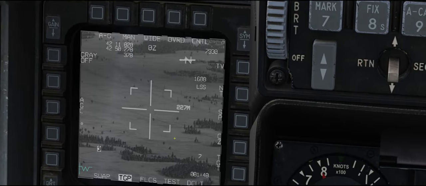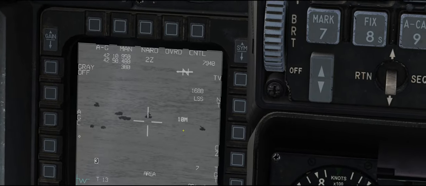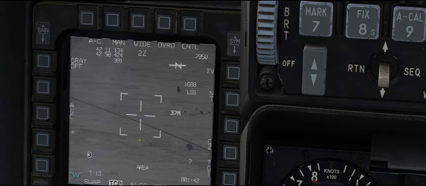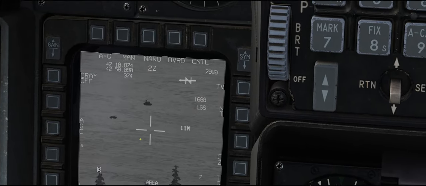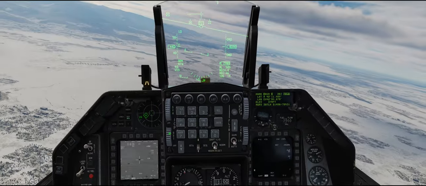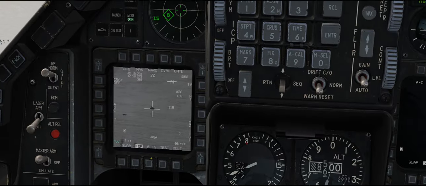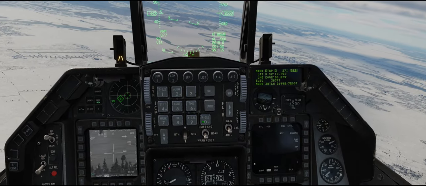Targeting pod, zoom in, there's my site. Zoom in a little more. All right, I got the SA-6 radar. So if I take that down, I'm going to disable the site. And I'm going to look for any other defenses. We saw a 15 indication. That's the TOR right there. Awesome. I'm going to go ahead and mark that as well. So targeting pod is now the source for the mark point. TMS up twice. That's created 2-7. That's my active steer point.